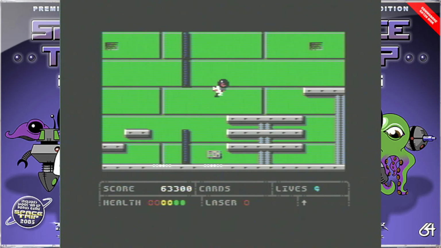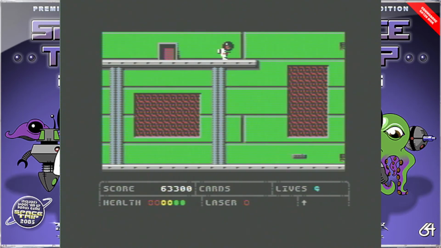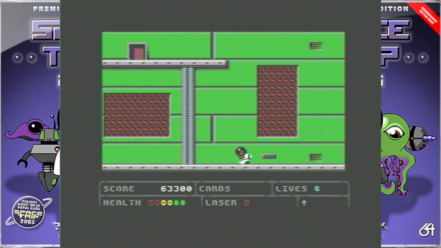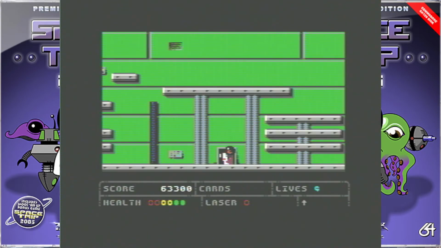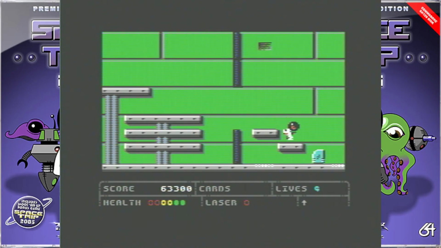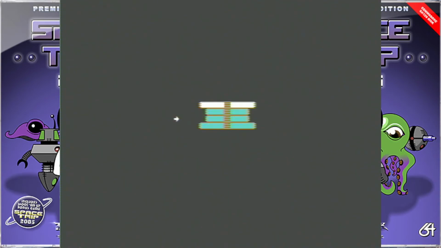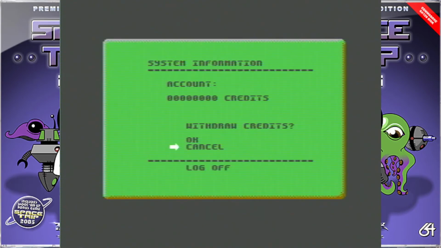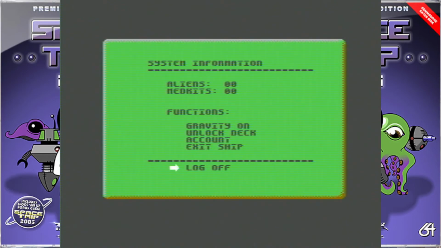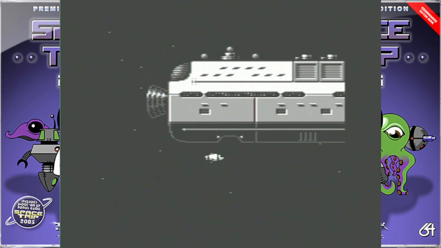Try and get that other credit card now. If I can remember what floor that was on, this one. No, not this one. Must have been this one. Where the computer is, so okay, I haven't got any credits. Exit ship. There we go. Right. What ship are we on now? Five, is it? I think it's five.